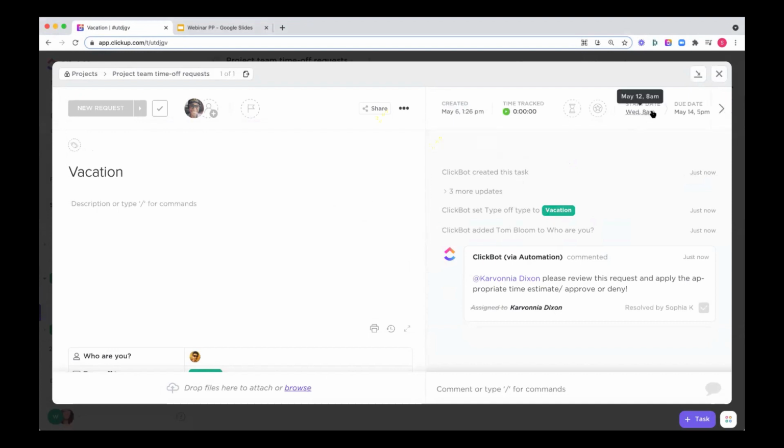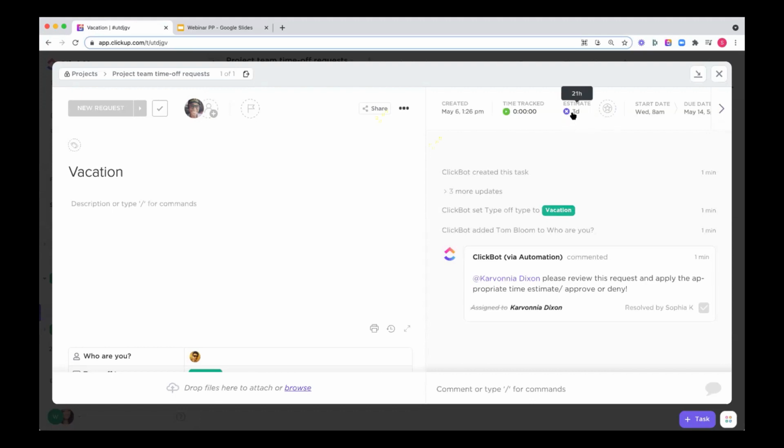And then I can observe the time off that they've requested, which would be about 3 days. So I would set the time estimate here to 24 hours, or 48 hours rather. 72 hours, third time's the charm. So in this scenario, let's say that we are basing the workload on the duration of the tasks. That's the one thing about this use case to keep in mind. There isn't a way to automate a time estimate value being added to the task based off of the dates that the person puts in. So that would be something that the person managing the request would have to input.